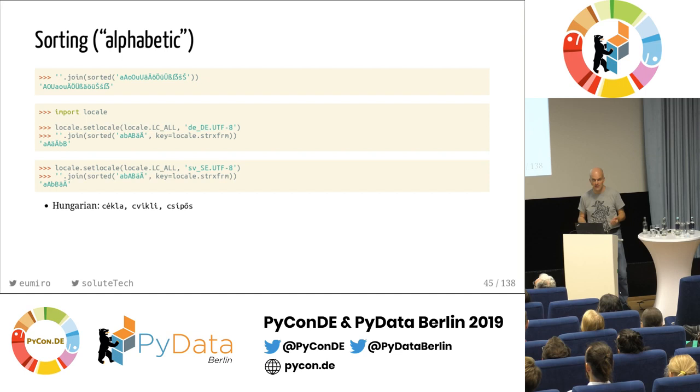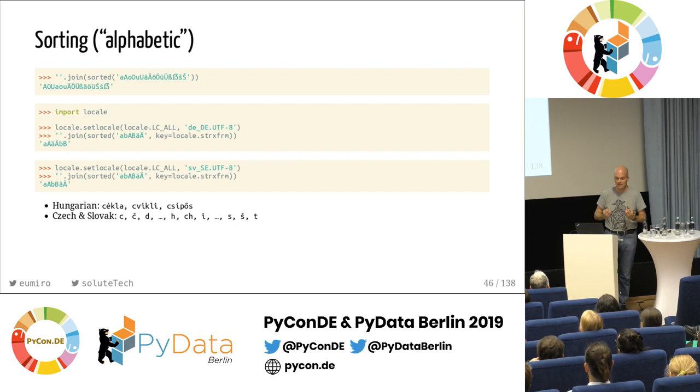In Hungarian, there is CS, this CH sound, but it is CS, and alphabetically it comes after Z. So words like Zwickli and Csipes are in that order, because CS is not between CR and CT, it is after CZ. In Czech and Slovak, as I told you, Š is between S and T, Č is between C and D, and we have the letter CH, that is between H and I. This is also sometimes problematic, because usually in Czech and Slovak, if you see CH, it's H, but sometimes there are composed words where one word ends with a C and the other begins with an H, and then it is not a CH. These are two letters, C and H, next to each other. So even this doesn't always work correctly.